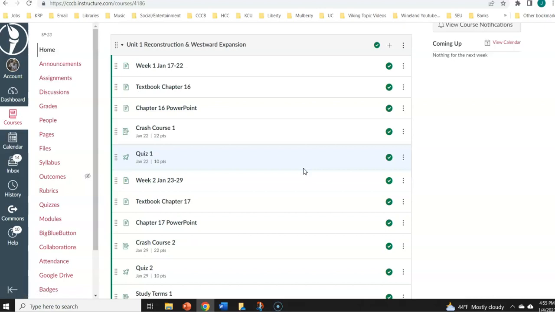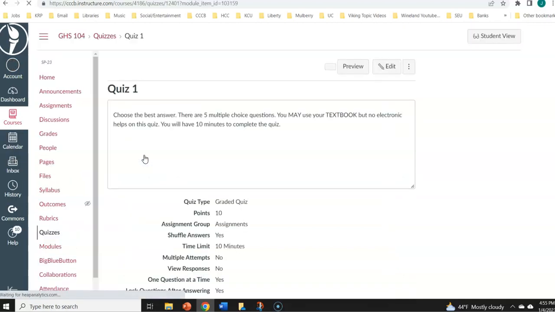You're never going to turn a paper in to me, and I'm never going to give you back paper. You're not even going to get a paper syllabus. Everything is online. We are paperless. Then you will take quiz 1 the first week, and you're going to do a quiz every single week. Yes, 5 questions. You may use your textbook, however. You may use your notes. But what I don't want you to use is Google.